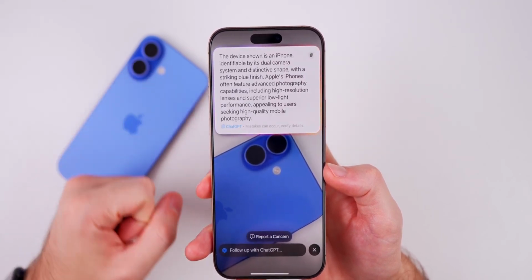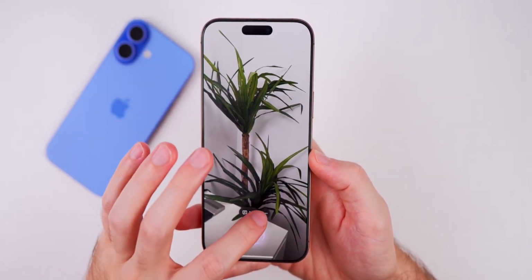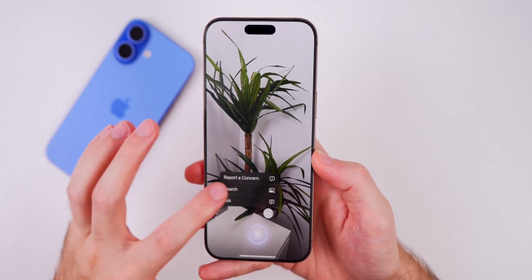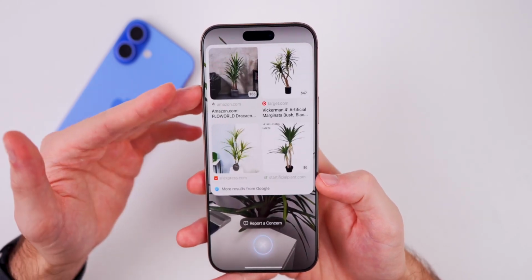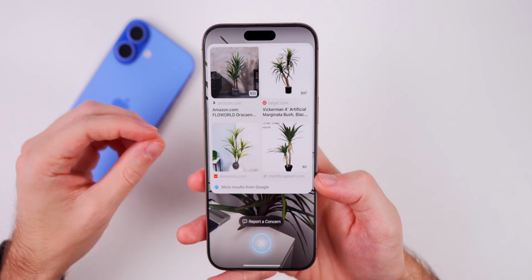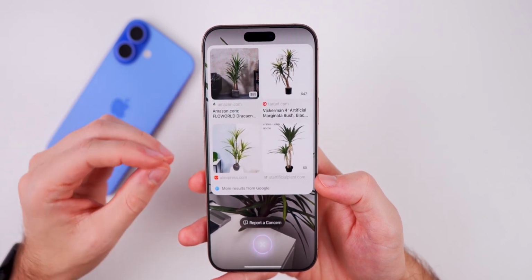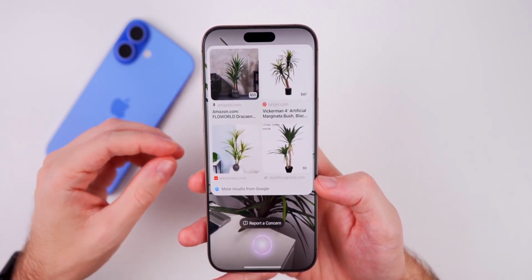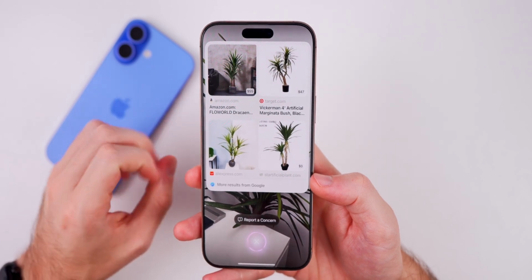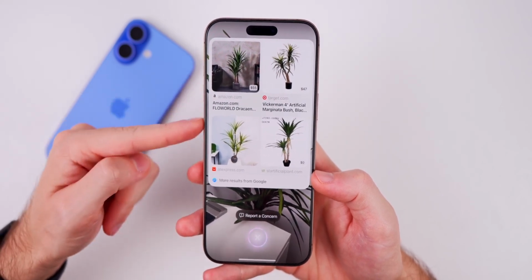saw in that snapshot. Now let's see if it can tell me where I bought this tree from. So we're going to go ahead and search for this, and it found some that were pretty close. So this can be a great way as well to take a picture of something if you want to see where you can buy it from. If you don't know the name brand or anything like that, that is a good way to do it because these all look pretty similar.